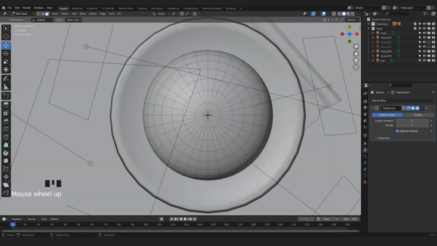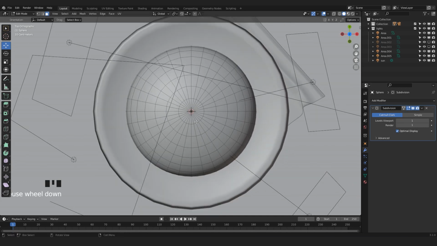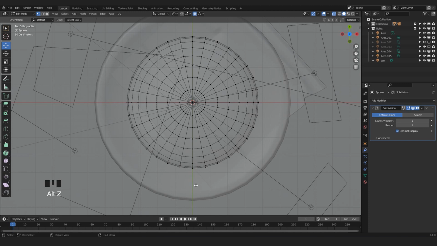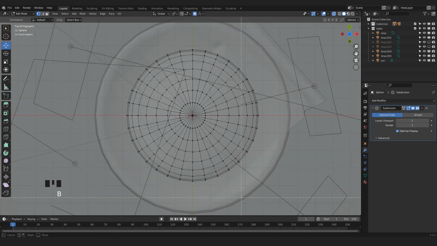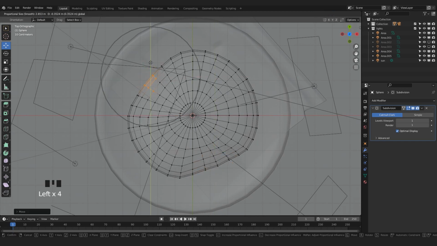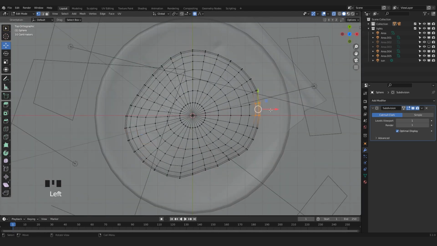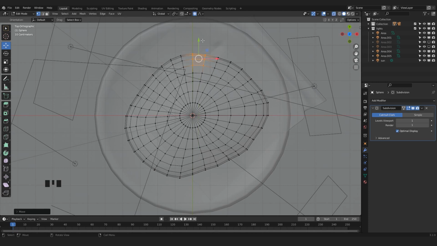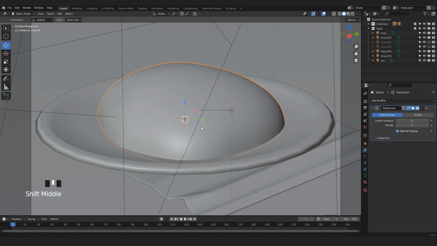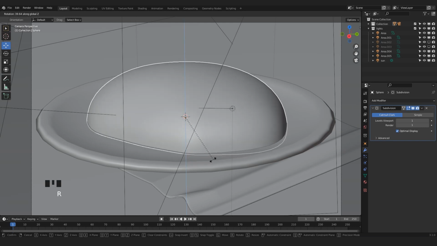But first of all, we can't really leave it like that, too perfect, too spherical. So we're going to move it a bit. I press Ctrl 1 to enter Vertex Selection, and then I press my proportional editing. We're going to give it a more realistic, more natural shape. So I select a bunch of vertices and I move them like this. Let's leave it like this because it's difficult even for me to imagine it. I rotate it just a bit.